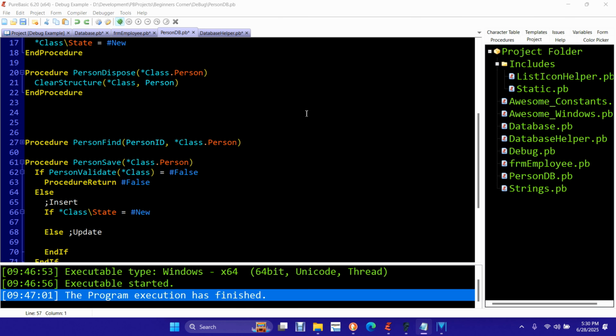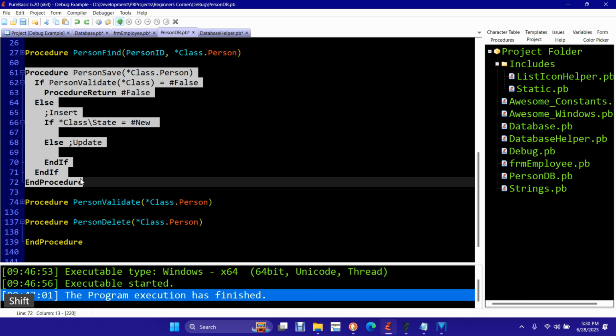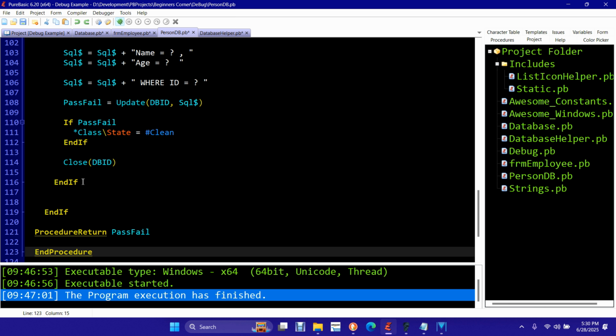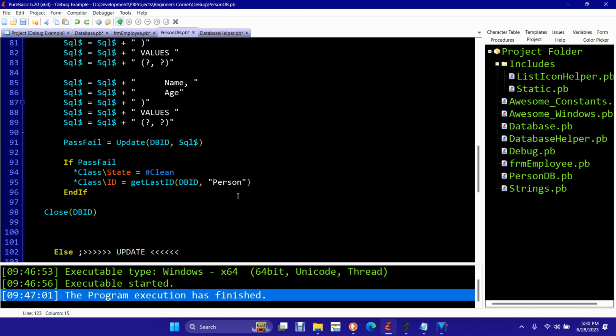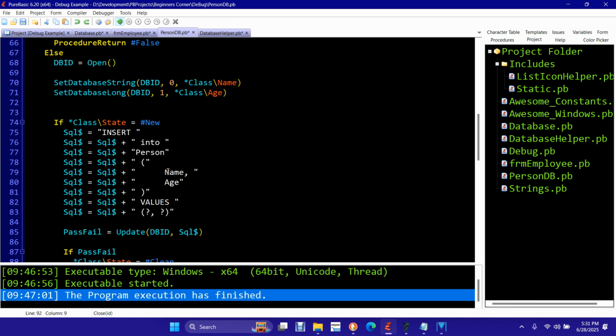Now let's go ahead and copy and save. Save is a big one. I'm going to go procedure to procedure. Okay, there we go. Now I'm going to come over here and we can delete that and paste this in. I thought I had that fixed. All right, moving along.